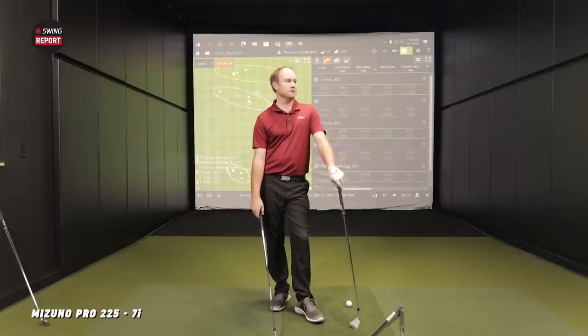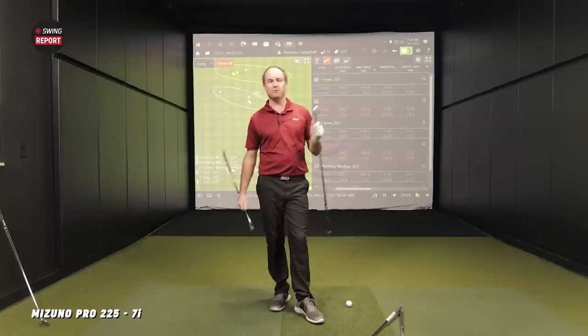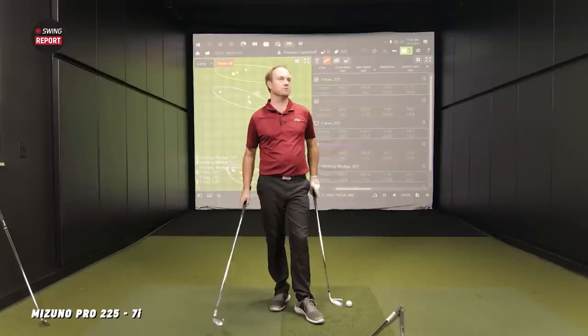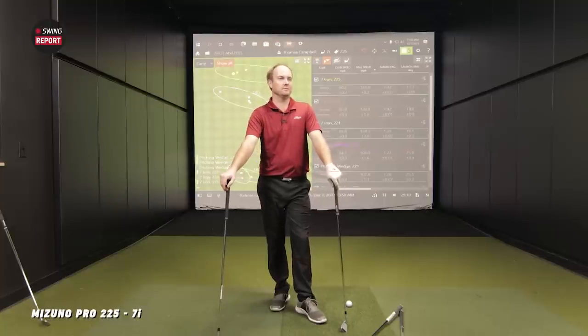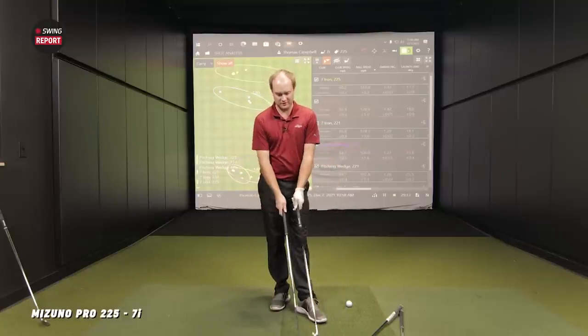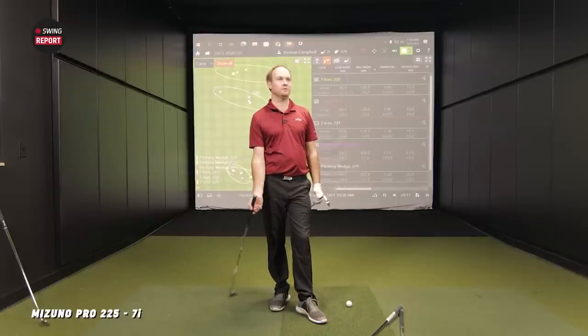Let's see here. Bounce, you've got three degrees of bounce on the 7 iron, and then the 223, you've got three. So 3 degrees of bounce. Okay, so not much bounce on there. And the reason I was bringing that up is loft. We know that the 225 has 2 degrees less loft than the 223. Yeah, that's the only thing visually you can really see at address, and the only thing you can see is a little less spin. Right, a little bit more ball speed with the 225.